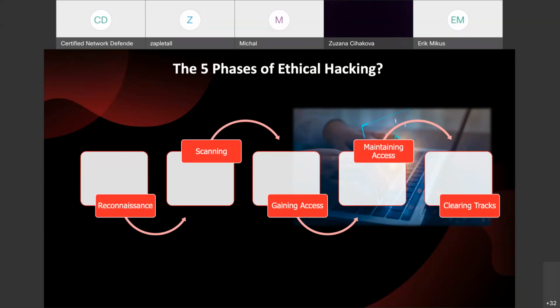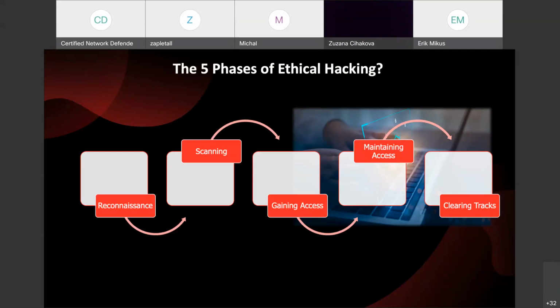Maintaining access. So once there is a foothold within a target system, the idea is to try and maintain access as long as possible so that you can harvest as much critical information. At this stage, hackers can continuously exploit that system, launch DDoS attacks, and use that system as a launch pad to pivot into other systems, networks and machines, creating backdoors with Trojans and other tools to exploit those vulnerable systems and steal credentials. And that final stage is clearing tracks.